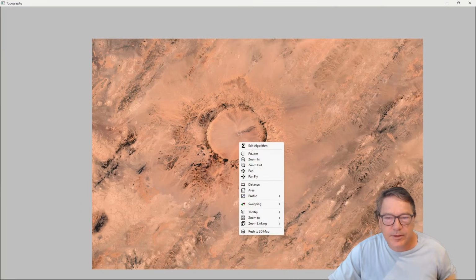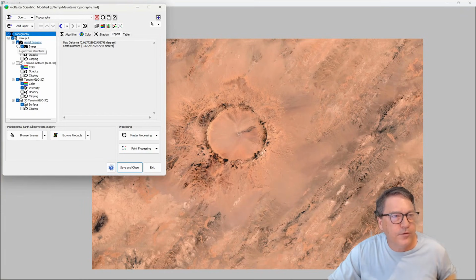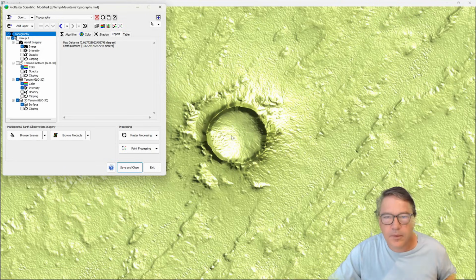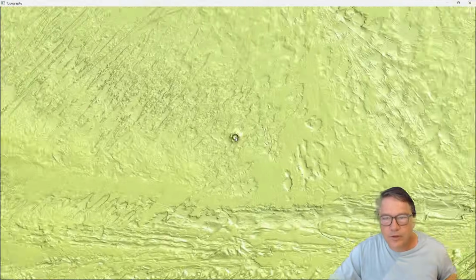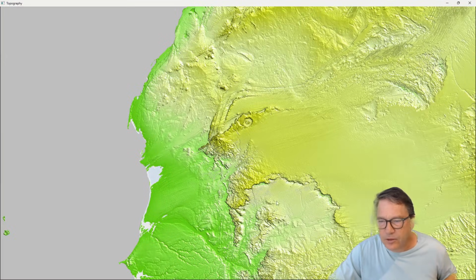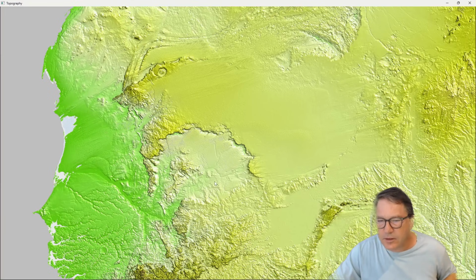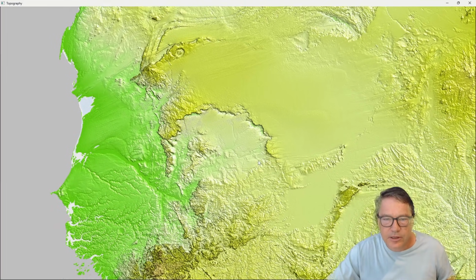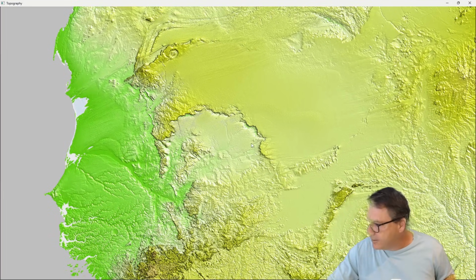So those two, let me turn the imagery off again. Those two really poke out of the ground. There is apparently another one down to the south near the border with Mali called the Goji Crater, but I haven't been able to locate it. I can't find it in the data.